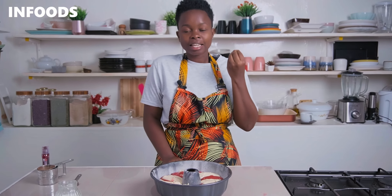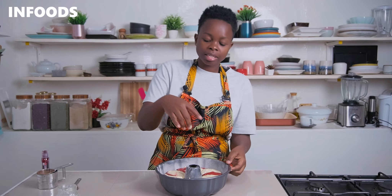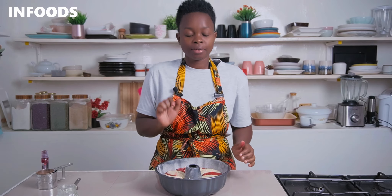To check if the cake is ready, you're going to insert a skewer in the middle of the cake. Once the skewer comes out clean, your cake is ready. You can also check if the cake is ready by looking at the sides of the tin — if the cake is fully released from the tin, the cake is ready.